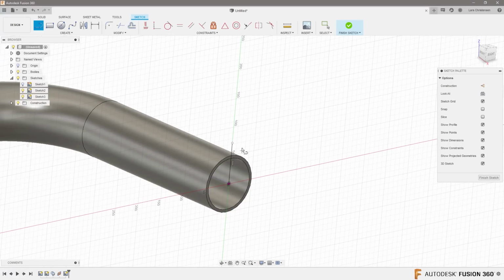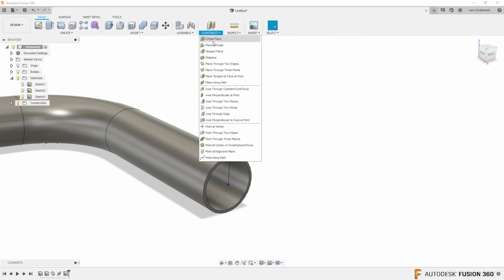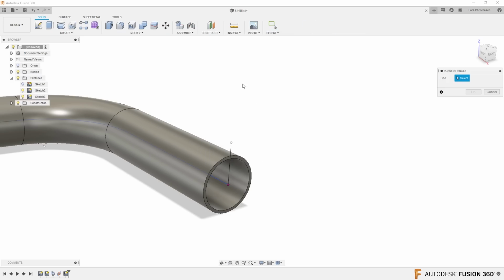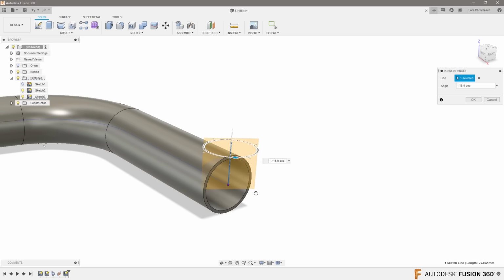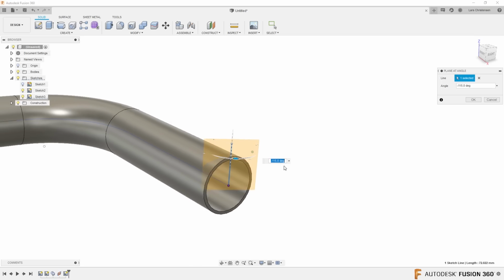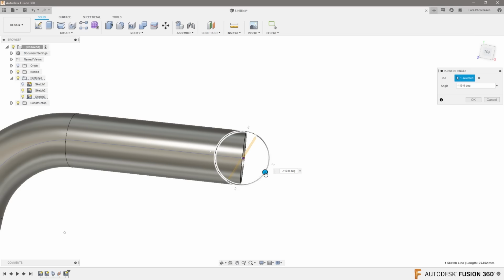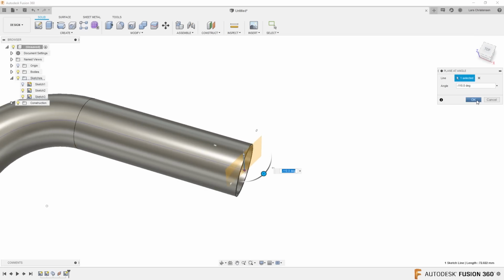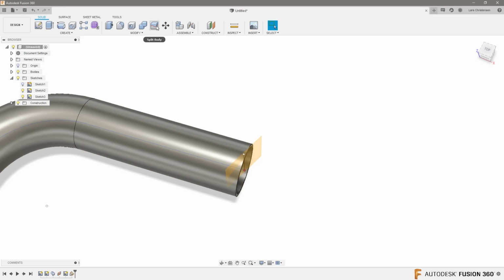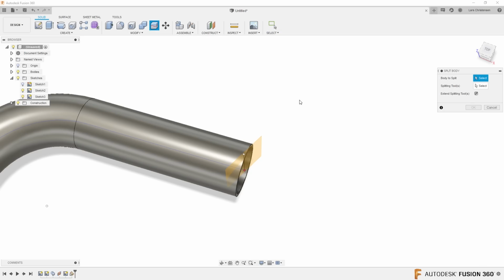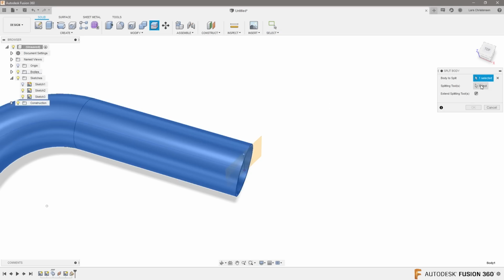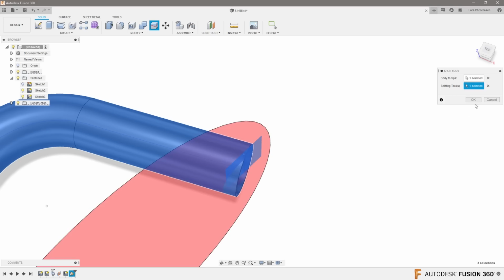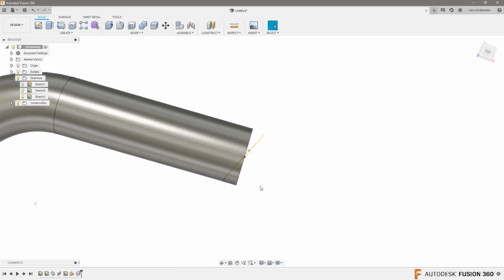And now, because we have this, you could go back out of this sketch and go back into the plane at an angle and select that line. And now we actually do get a plane that could go through there in some weird degree, whatever you want. Now, what is kind of neat about this is that if we then hit OK to this and we use the split body tool, like that, and say we want to split this body with this plane, hit OK, you will see that it's split it.